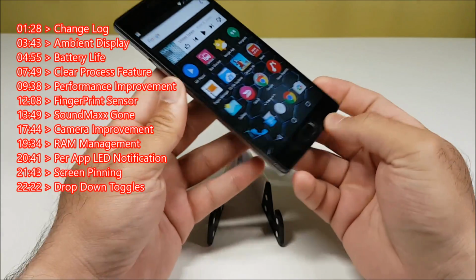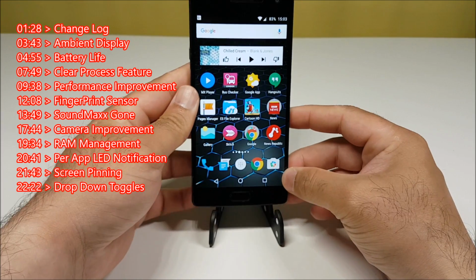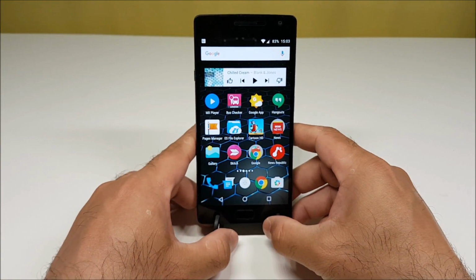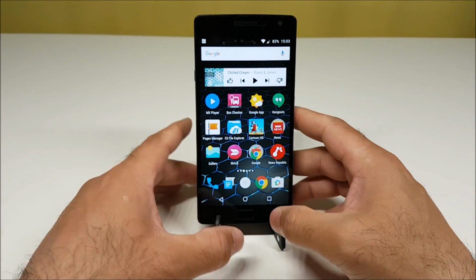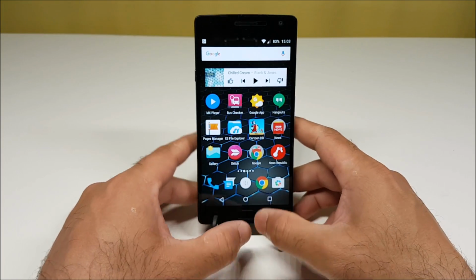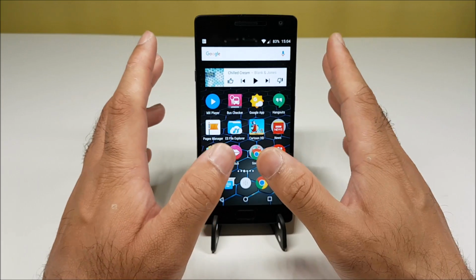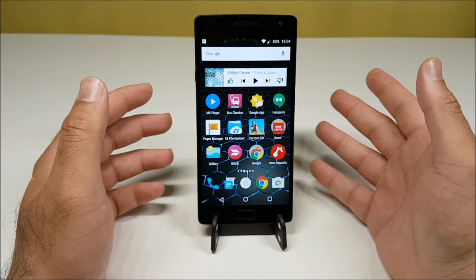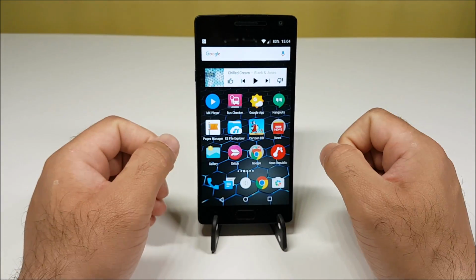So guys, as you can see, the sound is pretty refined. It's like more uniform all across board, and from what I can see, the speaker on the OnePlus 2 is actually a lot stronger than it was before. Obviously the direct HD integrated to the speaker has also made a difference as well. So all in all, I would say in terms of sound, I'm not unhappy with the sound. The sound is very good, it's very uniformed, and if I was in a rush and if I was one of those people who don't want to fiddle with too much sound settings and want to just listen to good, refined, balanced sound, then I would say it's a good change.